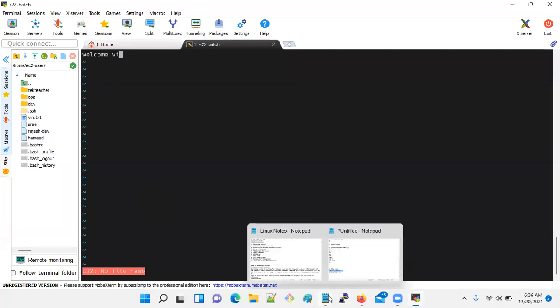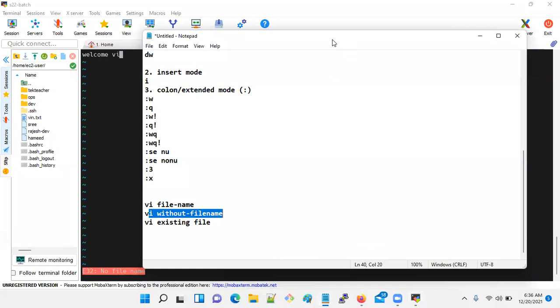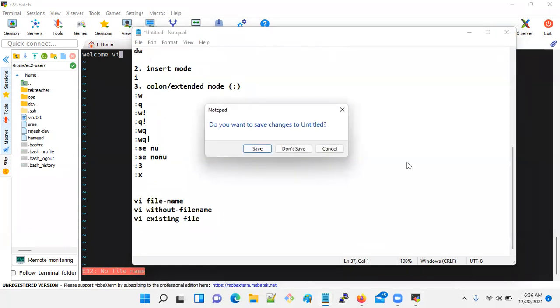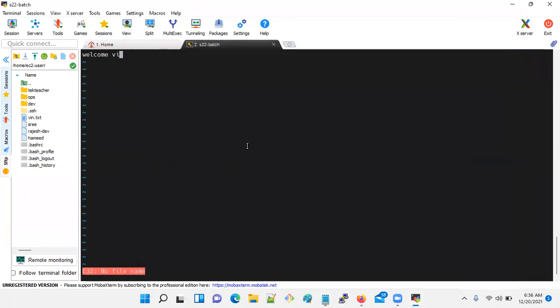Normally in our Windows also we have the notepad, right? This is the notepad I took. It is an untitled one. I didn't save this notepad. There is no name and I didn't save this. If I try to close this one, what will it throw? See, you have to save. It will throw you like this. In the same way, here also, you have to save with the file name.